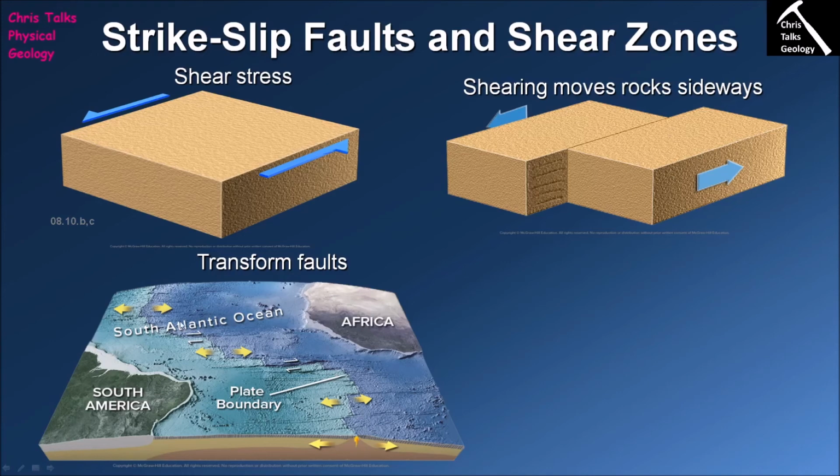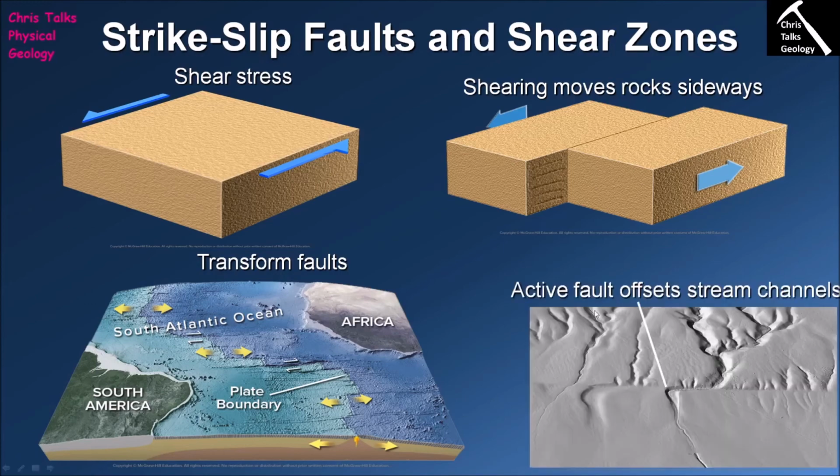So in this case, we have the mid-ocean ridge in the South Atlantic, and you can see that these sections of the ridge which run approximately north-south, those are the divergent sections where new crust is being made, but we know that these divergent sections are joined together by these transform faults, and so these transform faults are accommodating movement in this fashion. The blocks of rock aren't going up or down relative to each other, it's just allowing these pieces of sea floor to slide past one another. So we can get a sense of the movement on our strike-slip fault.